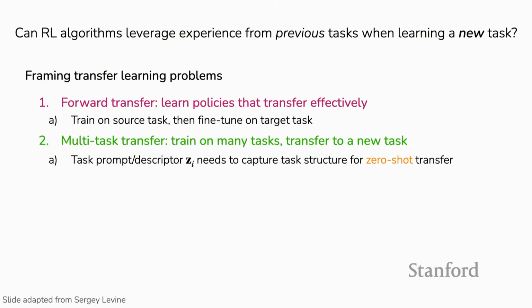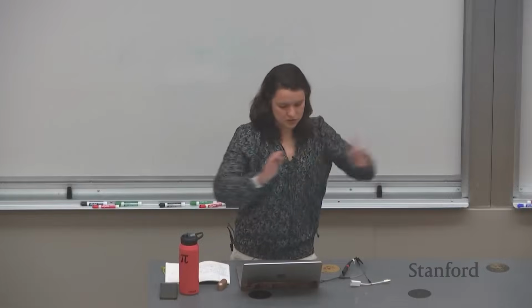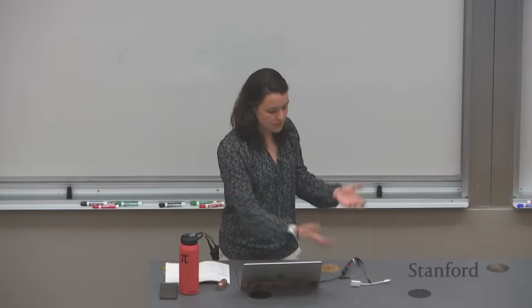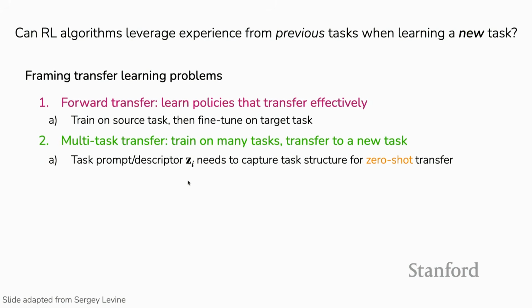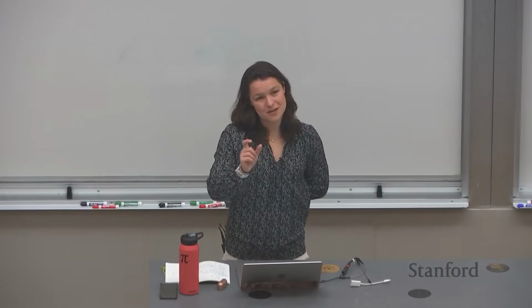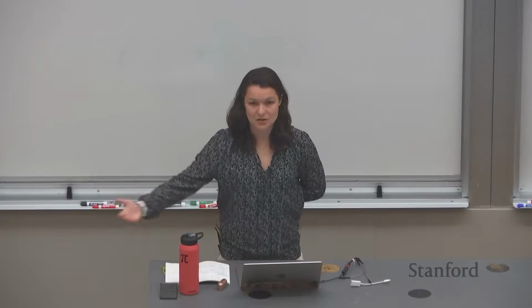We also talked about multitask learning, and you could also use multitask learning for transfer to new tasks. In particular, if your prompt doesn't share structure, if it's just like task 1, task 2, task 3, transfer is going to be harder. But if it's something that has a lot of structure, like pick up a water bottle, pick up a phone, pick up a pen, and so forth, then you might actually be able to have things transfer what's called zero shot, without any new experience at all, simply by passing that prompt to the system and having it act according to that prompt.